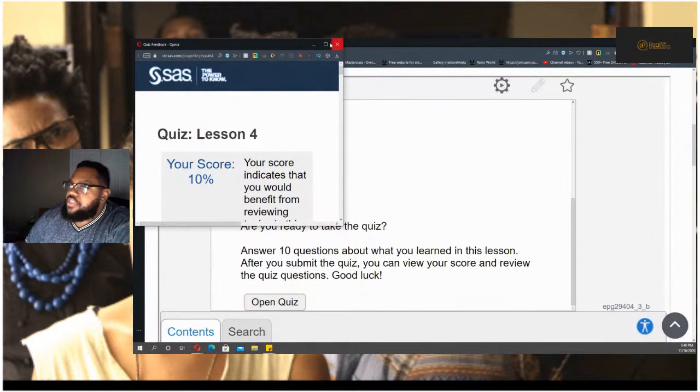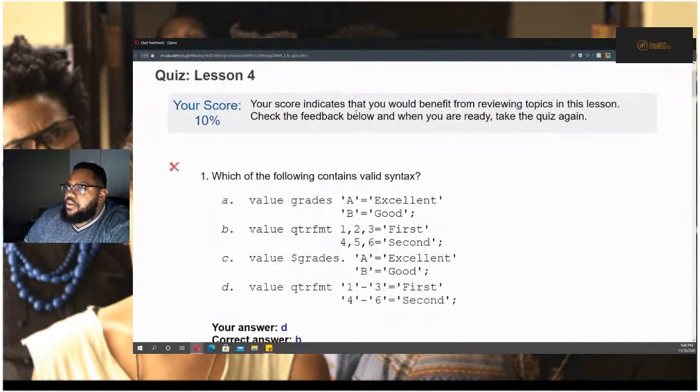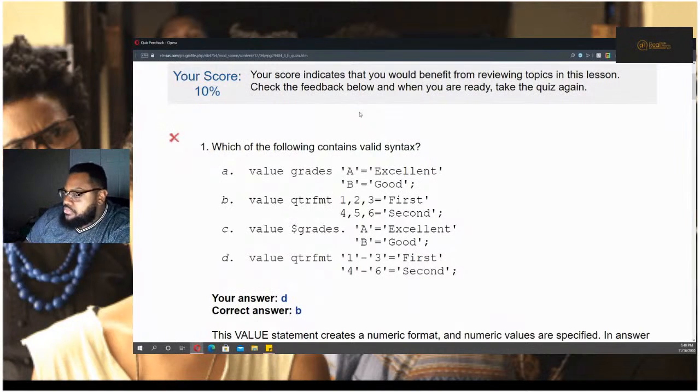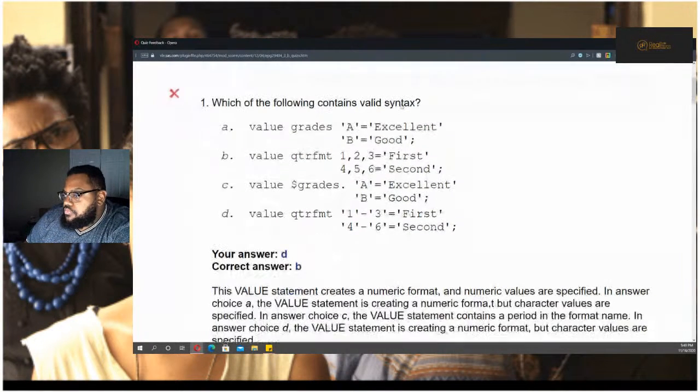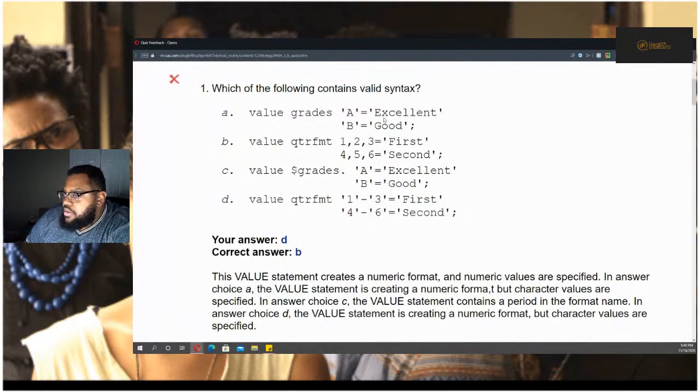Damn, we did really bad this one. Let's see where we messed up. My answer was D and it should have been B. Really? The value statement creates a numeric format and the numeric values are specified.